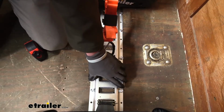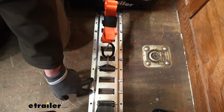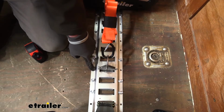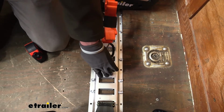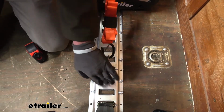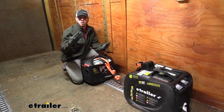The tracks are going to have a width of a little over 5 inches, and the mounting holes are going to be 2 inches apart from center to center, and these holes are going to be 1/4 of an inch in diameter. It does have a zinc coated finish, so if it is not in an enclosed trailer, you don't have to worry about it rusting away. To sum it all up, e-tracks are awesome.